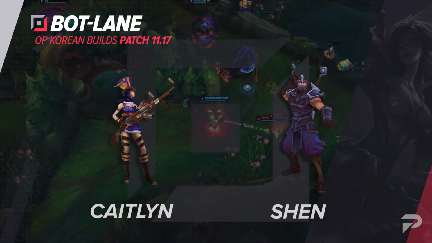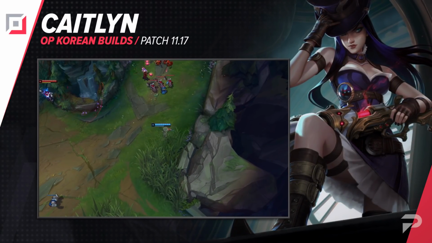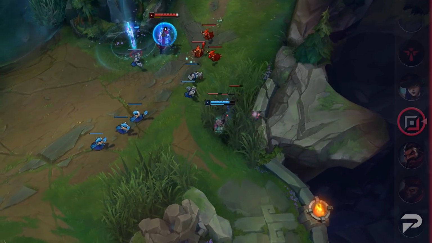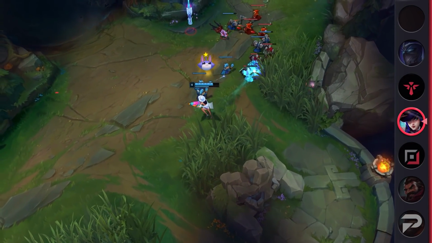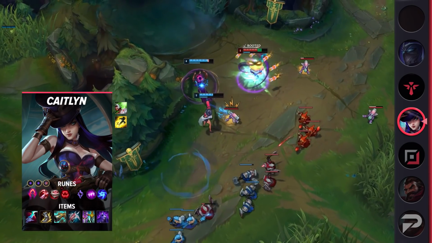There's a good chance that you're familiar with this one, but it's worth reiterating since the typical marksman build of crit damage and attack speed remains the most popular. Lethality Caitlyn is surprisingly strong and takes a different approach to the champion. Rather than focusing on safe and consistent damage output, your goal as Lethality Caitlyn is to either poke or just go for one-shots with her trap.